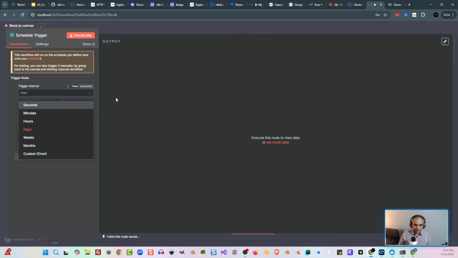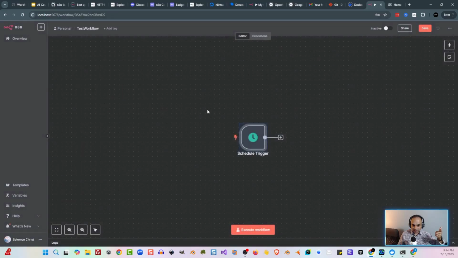So whenever you're working with actual schedule triggers or cron jobs, first start off with a manual execute step command, like the button Execute Workflow, or you could start off with a chat trigger. All right. So you can test that without having to wait. But usually the reason why I don't like to set these up is because it will actually register a cron job. Now, here's the caveat to all of this. The cron job does not run until you set this as active. So if you do not set this as active, it will never run. All right, so keep that in mind.